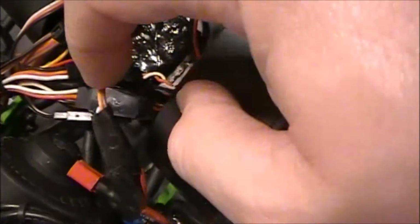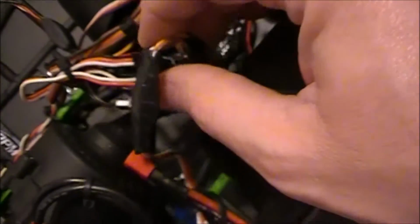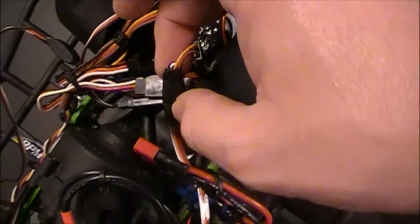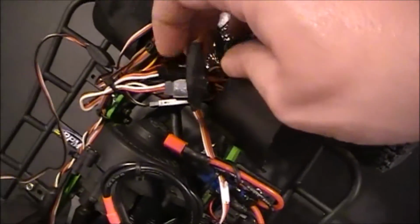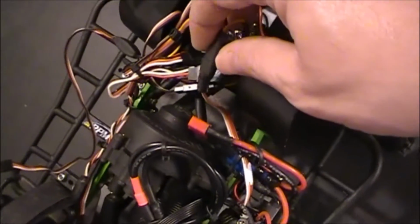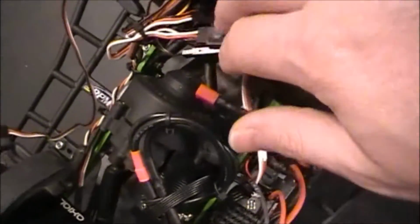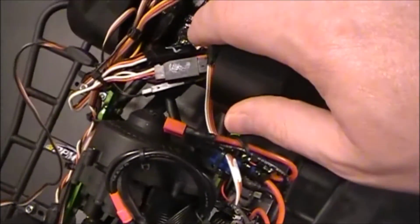Here you see the plug for the Castle Mamba Micro X. You notice that since I'm running a BEC, it does have the red wire removed. And it's taped back here against the wire to keep it safe, as well as the extra white lead that you can use to change settings while in motion with an auxiliary channel. I don't have the auxiliary channel available to me, so I taped it back to keep it out of the way. Yes, there's a lot of wires here, but they're kind of necessary.